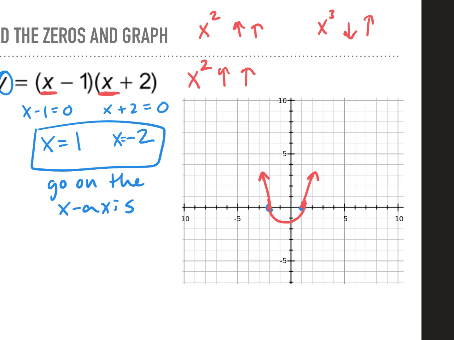This is a rough estimate, kind of, of our graph. When we have more than just two x's, we do the same thing. But here we don't know really how far down that U goes, so this is just a rough estimate. Our graph has this shape, but it's not this exact graph. But all we need is the shape of the graph for these. It doesn't have to be exact, so all we do is just connect the dots.